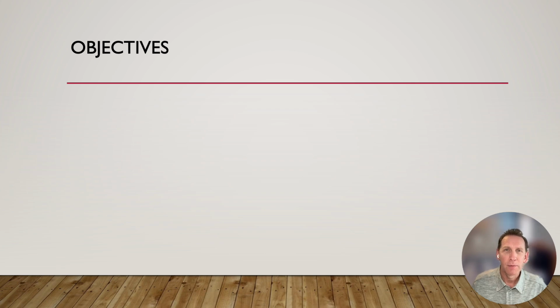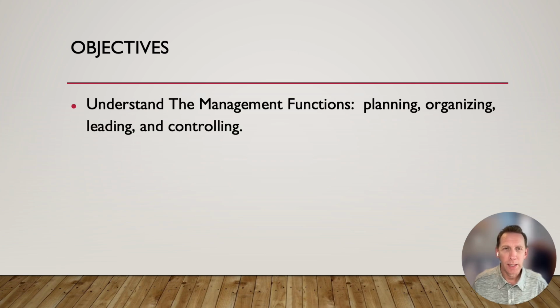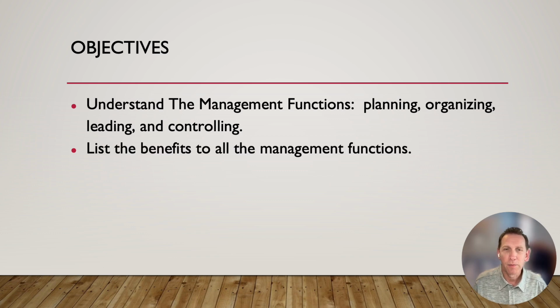And so our objectives for this 3.1 lesson is we're going to continue talking about the understanding of the management functions. We've talked about planning and organizing. In this lesson, we're going to talk more so about leading and controlling. And of course, we're going to list the benefits to all the management functions.